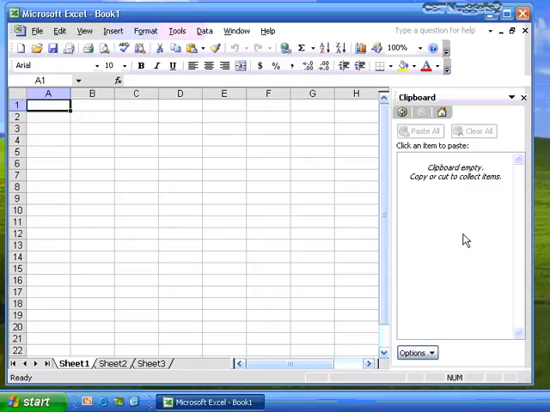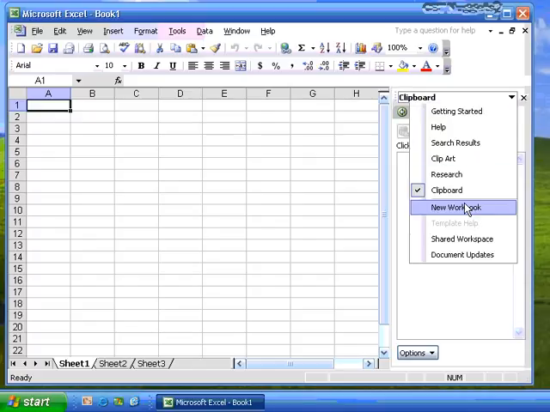Plus, as we'll see when we get into actually maneuvering and deleting and adding content to cells, instead of the old days where it just said item number 1, it was an Outlook piece of copy, or it was a Word piece of copy, this one actually tells you a little bit about what it says, so that way you know which one you want to select. So all very cool.